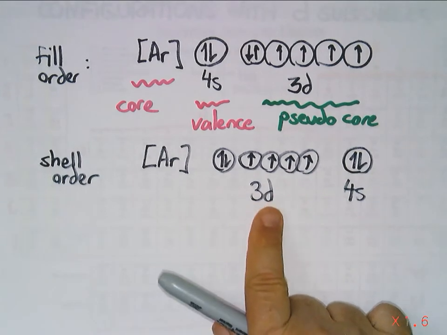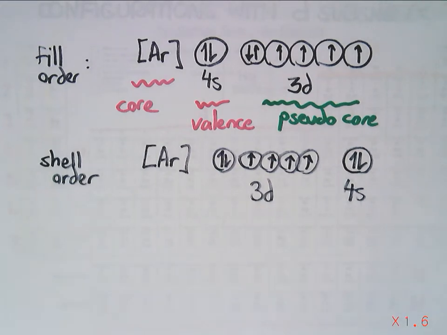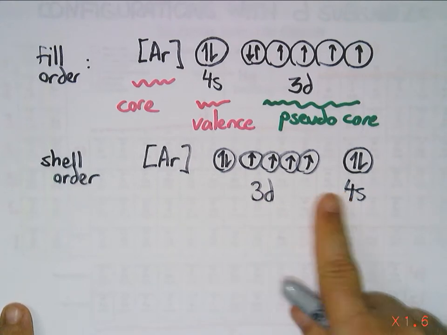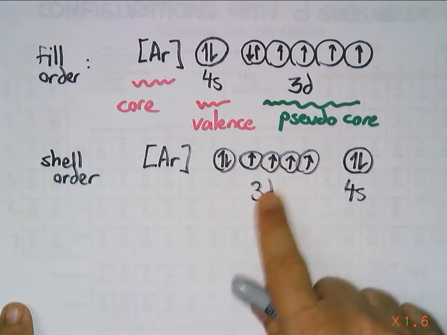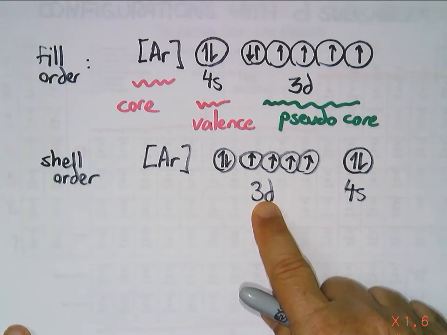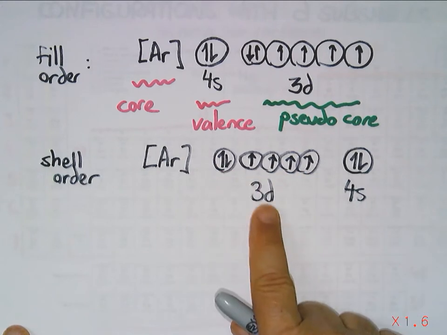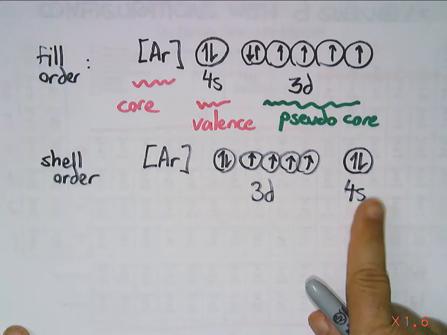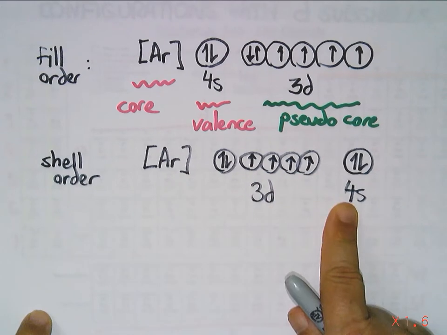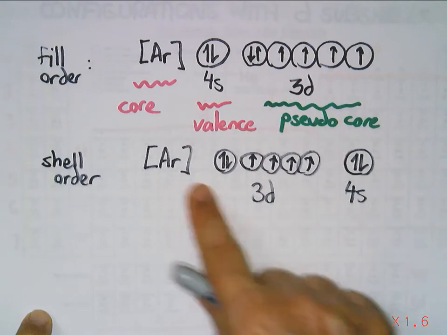And actually the shell order has some advantages. It's not just sort of a picky thing that people do. It has advantages, number one, because this actually reflects the energies of the subshells. Once you start to put electrons in the 3D, these electrons can all interact with each other, and they change the energy of the 3D subshell. And after it is filled to this extent, it sinks down to lower energy than the 4s. So the 4s really does become the outer shell. So this is a more accurate depiction of what's going on in the atom than this is. This is the fill order. This is the shell order.